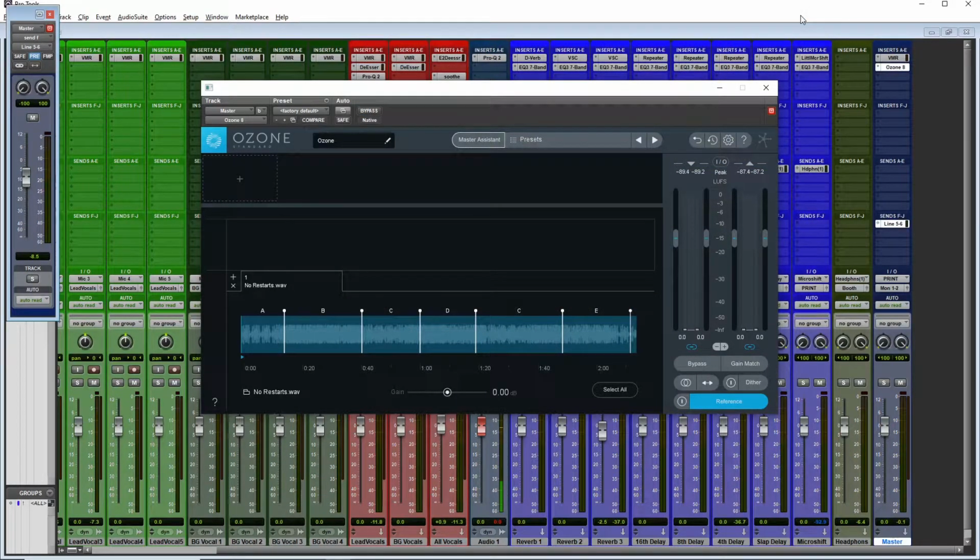So you load up a track into Ozone, and I'm going to turn this down as well because it's going to be really loud in comparison to my undefeated mix. You can switch between your track that you're working on and any reference you want. So if you're trying to get your song to sound like No Regrets by Big Zoo, you can just switch back and forward while you're mixing and do adjustments. If it needs more low end, you can just switch back, boost the low end, or if it needs more compression on the vocals, etc. So I'll show you how that works.